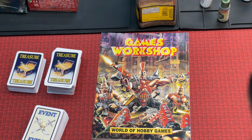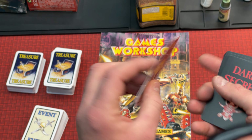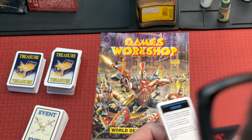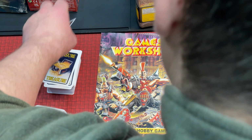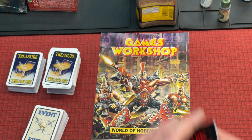Beautiful, beautiful cards. MakePlayingCards.com prints some great stuff. Here we've got a couple of extra treasure cards that I couldn't fit into one print package. And then we've got the Dark Secret cards, which is another mechanic that came out via White Dwarf. But again, the cards were, to my knowledge, just cut them out yourself from the magazines. These are like hidden agendas, basically, that your characters can have.